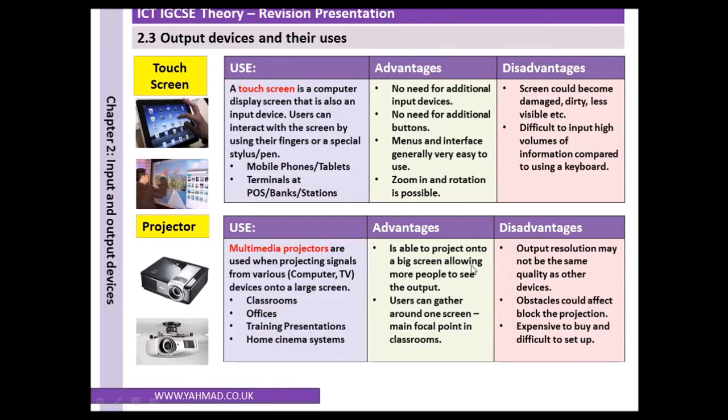So it's able to project onto a big screen, allowing more people to see the output. Users can gather around one screen, main focal point in a classroom. Disadvantage is the output resolution may not be the same quality as other devices. Obstacles could affect or block the projection, and it could be expensive to buy.